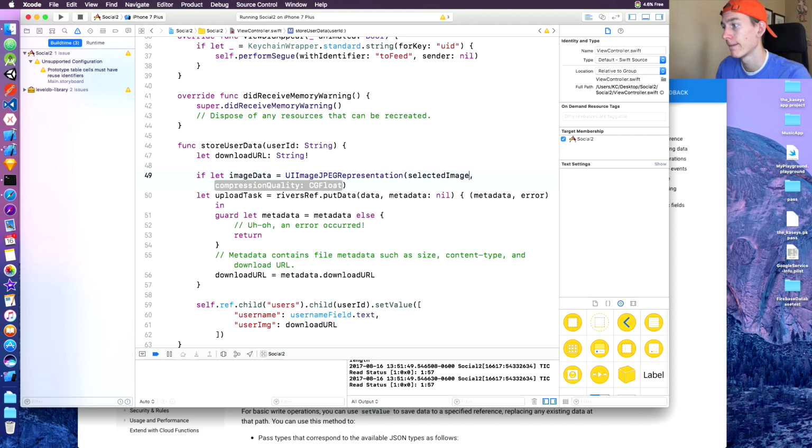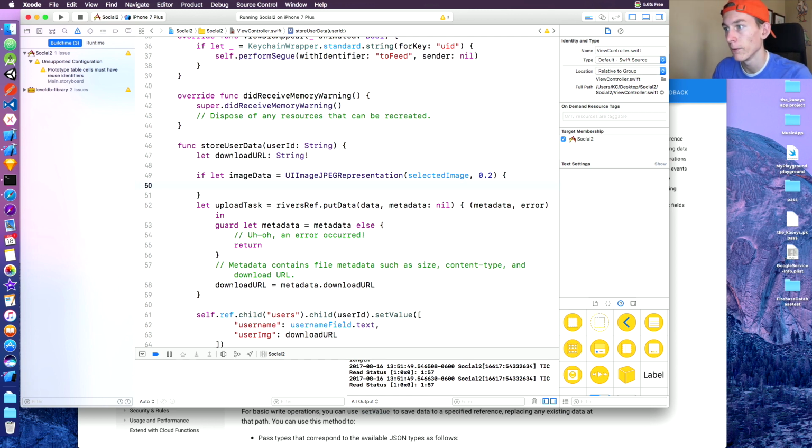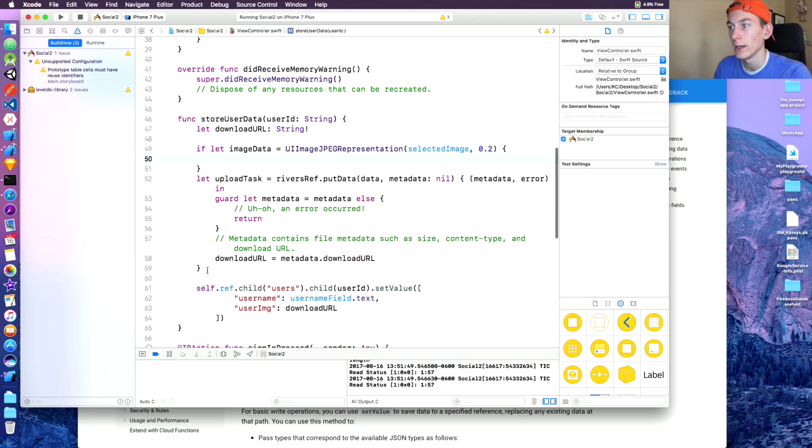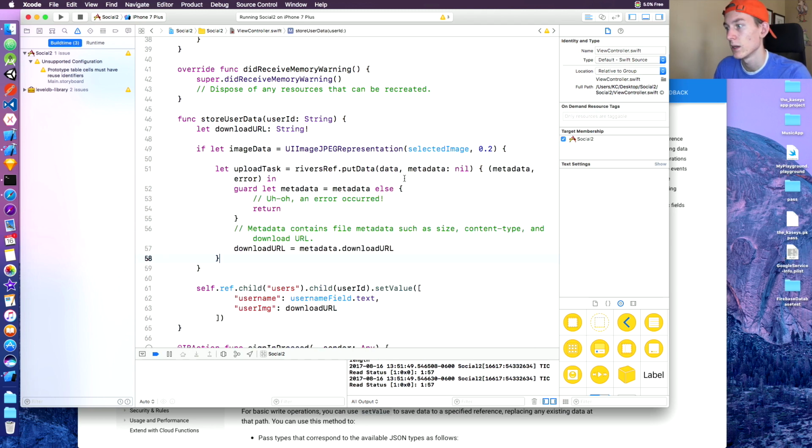Okay. And then quality 0.2. It doesn't have to be high quality. And then uploadTask, ref.putData. No, if let, we have to do the little thing there. We can cut this with Command X and put that inside of the parentheses.